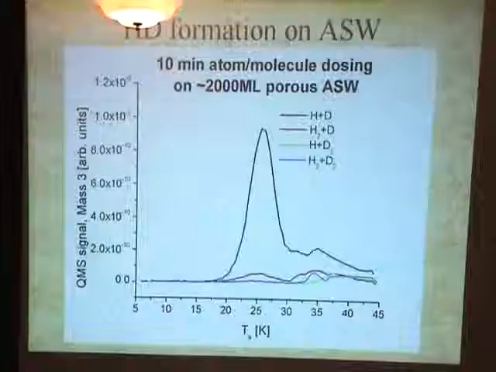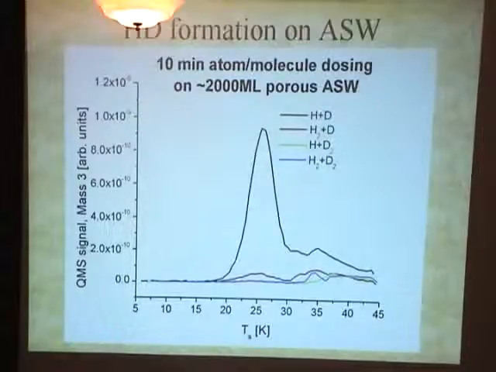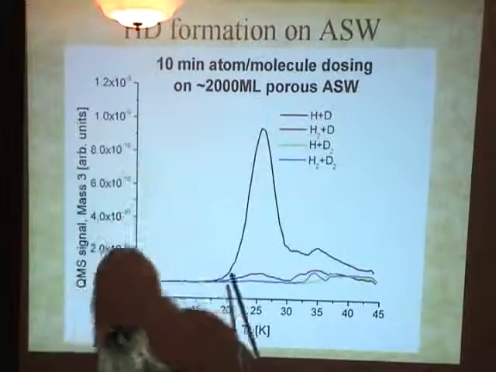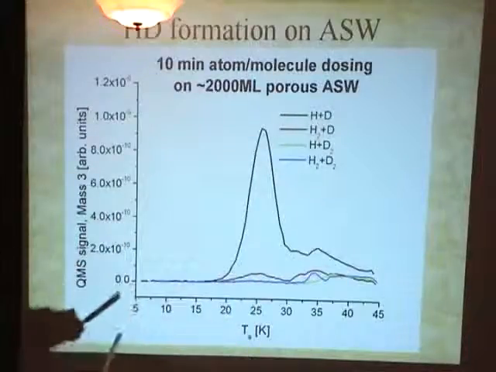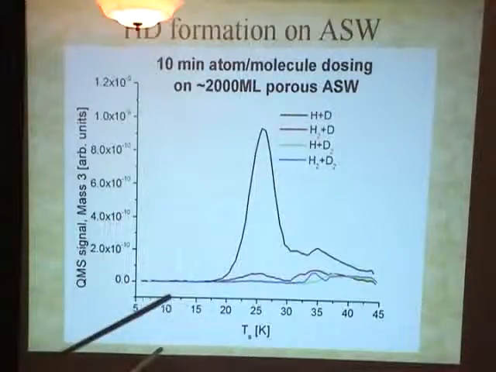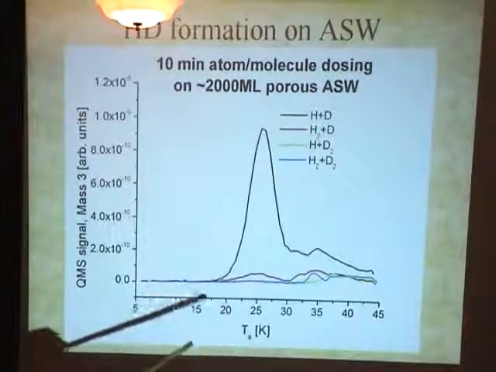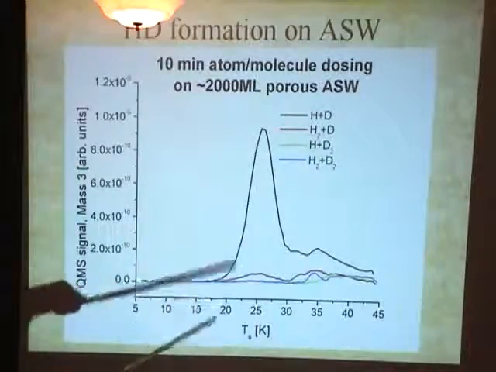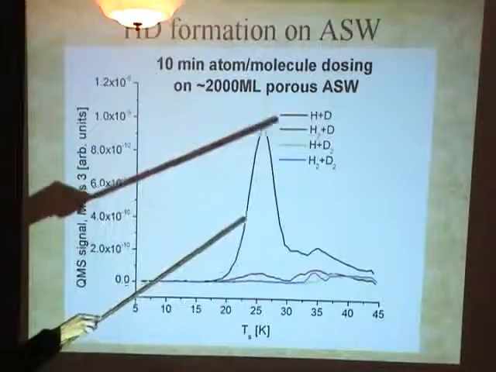So how does the data look when you get out of this experiment? What you see here is a very typical type of data, this is temperature programmed desorption data. And you focus first on the black trace here. What you see is that at low surface temperature, around 17 Kelvin or something like this, there's no production or no release of molecular hydrogen from the surface. Then when we get to higher temperatures, we begin to see release, production, or at least release of molecular hydrogen. As we go to higher temperatures, this production increases.